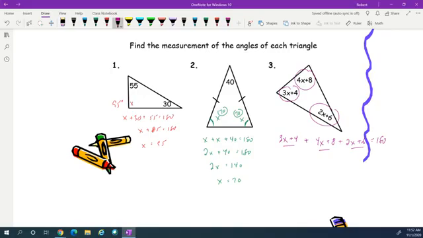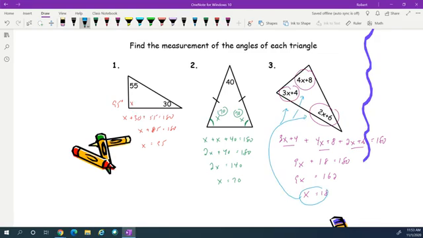And of course, at this point, we're just going to do some algebra. So 3x, 4x, and 2x is 9x. Our constants, we have a 4 and 8, which is 12, and 6, so 18. Equals 180. Let's subtract the 18, giving us 162. And then we're going to divide that 162 by the 9 and get x equals 18. And again, since we were asked to find the measurement of the angles, we're just going to plug that 18 back in to all three angles and get real numbers.